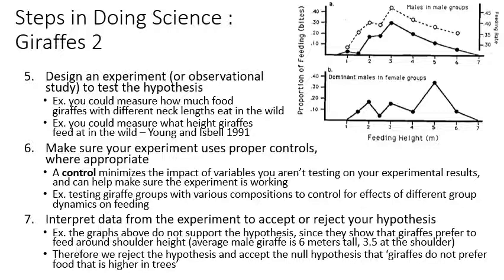So once you have your experiment designed, you just want to make sure that it does have controls, if appropriate. Sometimes in an observational study, you might not really have controls properly because you're not manipulating anything. So it might not be appropriate to have controls in an observational study. But usually you would need them.